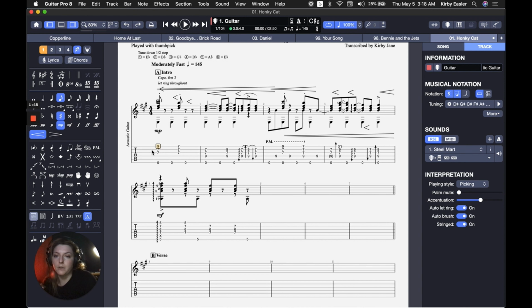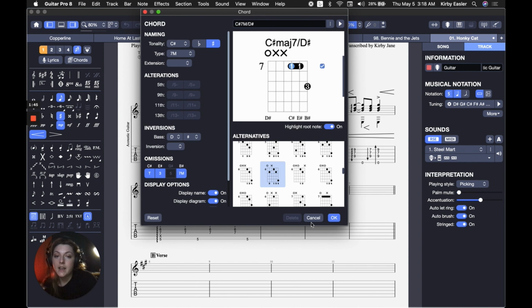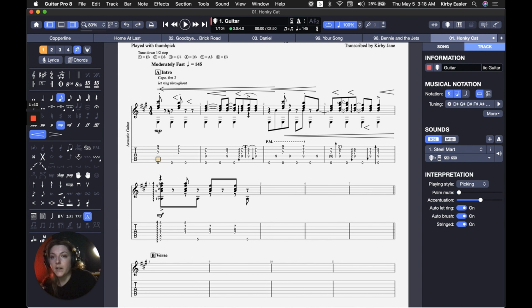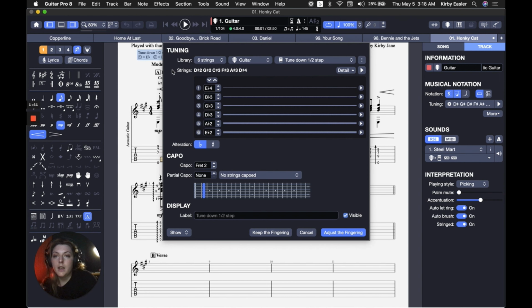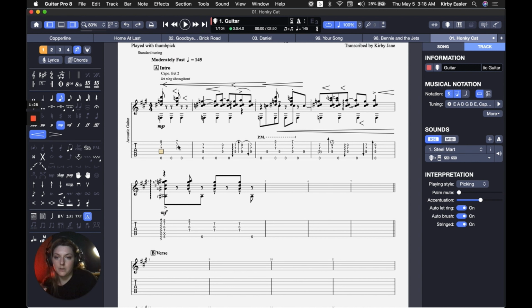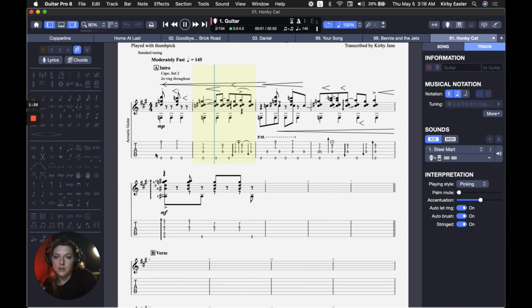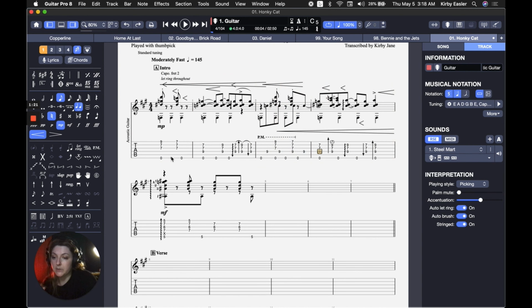And so my workaround, like let's say if I was in E flat standard and I needed to add my chords, what I would do is actually just go change the tuning back to like E. Keep the fingering as is so that it doesn't move around what I've told it where those notes are on the fretboard. So you see, all my notes that I put in the tab part are still in the same spot. So it didn't change the chord shapes that I had worked out. It didn't move anything up or down. But you see now it's like E.